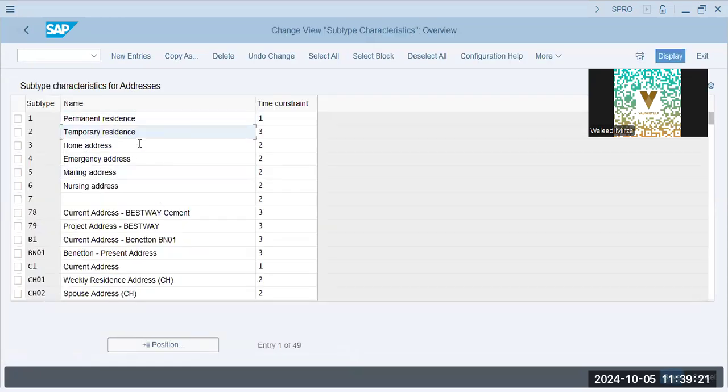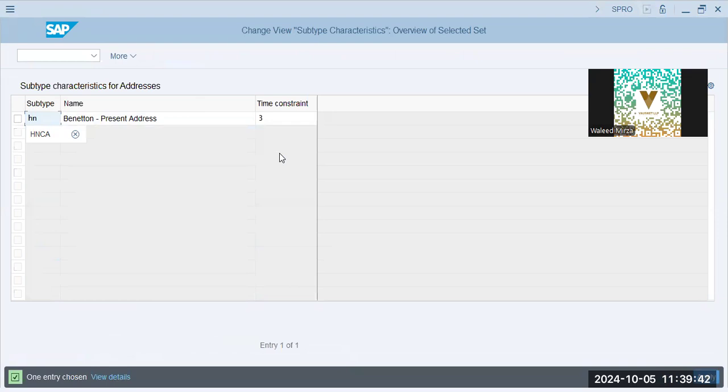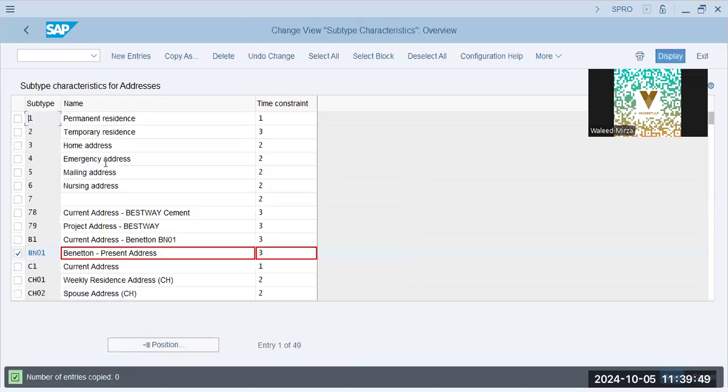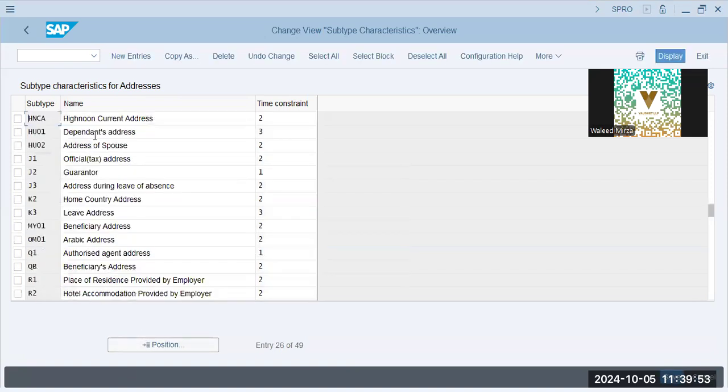temporary residence, permanent address, what we actually need. Benetton, present address 3, we'll just use this. Copy as HN. We have HNCA. Okay.